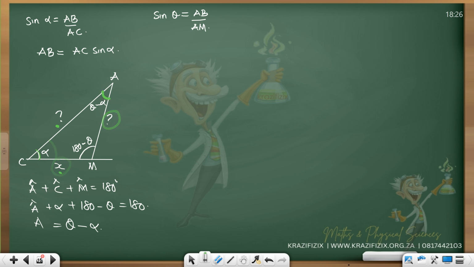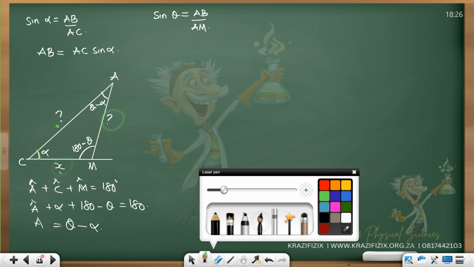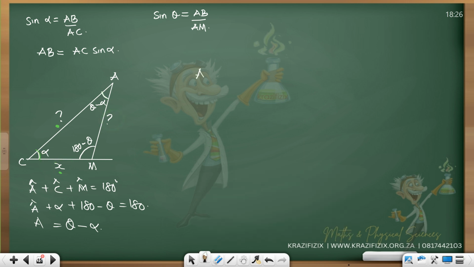I'll repeat. I have my angle. See, I have all the three angles so I can play around. I have the opposite side. This angle, I'm looking for the opposite side. So, can we therefore say, if I start with AM as the side, what's the angle opposite? Sine alpha. Is that fine? And then this angle and the side, X over sine theta. I hope I haven't lost anybody because we don't know where we're going. This examiner is playing tricks. We also have to be smart about it.